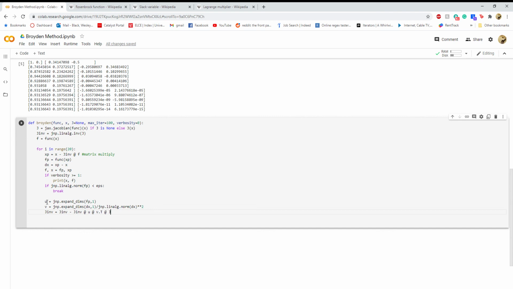Matrix multiply the j inverse again, and divide it all by 1 plus v transpose at j inverse at u. And that is the Sherman-Morrison for Broyden method.